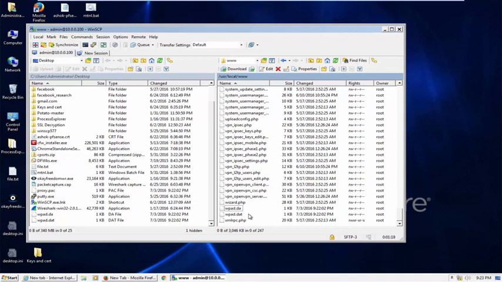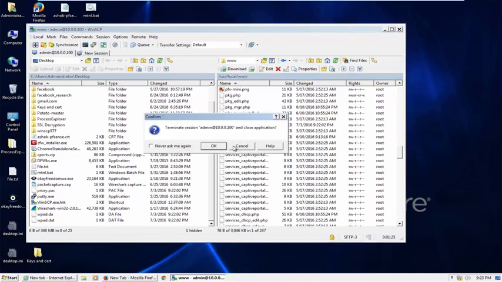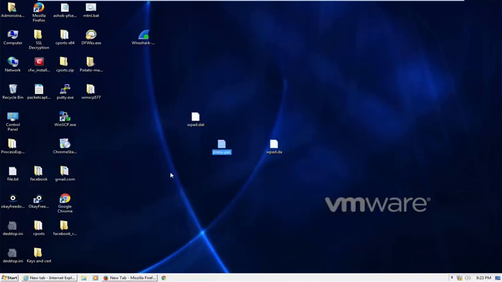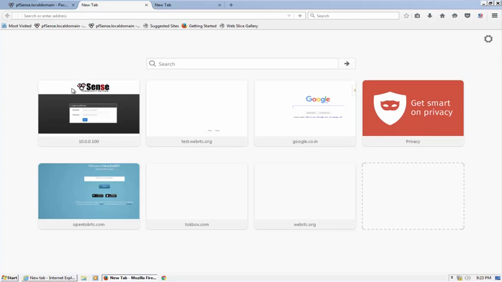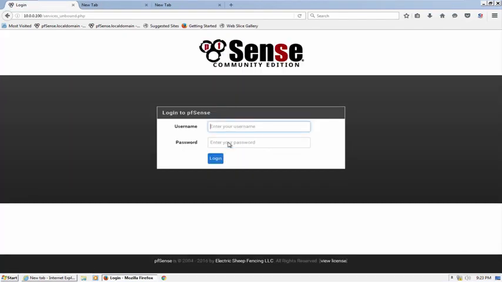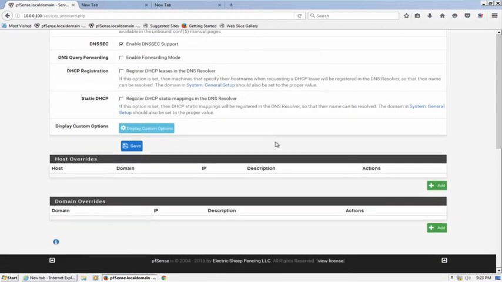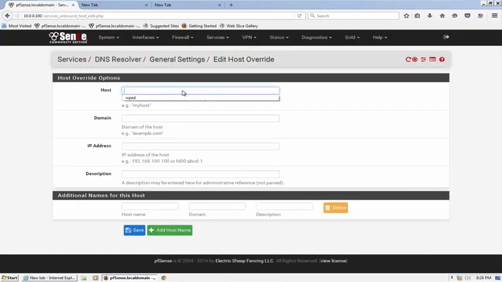Okay, I have placed these three files here, and one is proxy.pac. That's it. Now one more thing: I need to tell my DNS server that our WPAD is this host, and my domain.